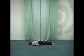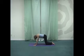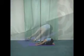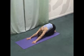Now bring your hands back by your chest with fingers pointing forward and press your butt back toward your heels for Child's Pose, Balasana. Take some deep breaths and release the low back.